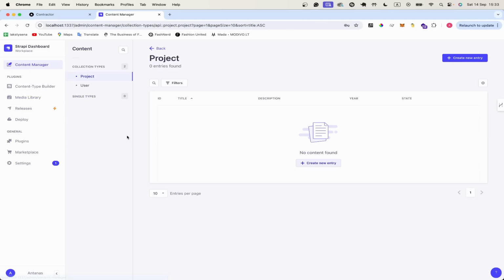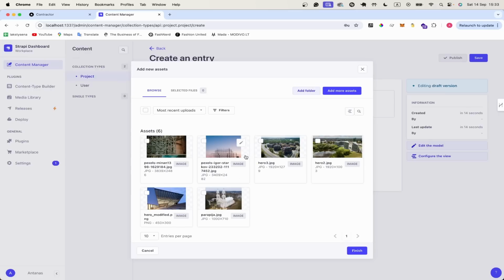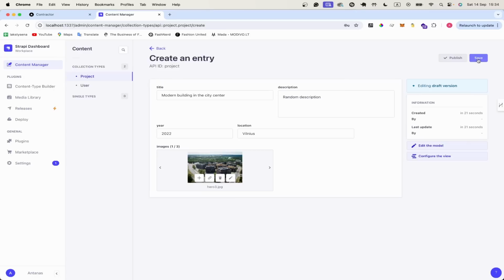And now inside Content Manager for project, I can create a new entry. Modern building in the city center. A random description, year 2022, location Vilnius. Now we can add some images. I will choose 3 of these and then save and publish.